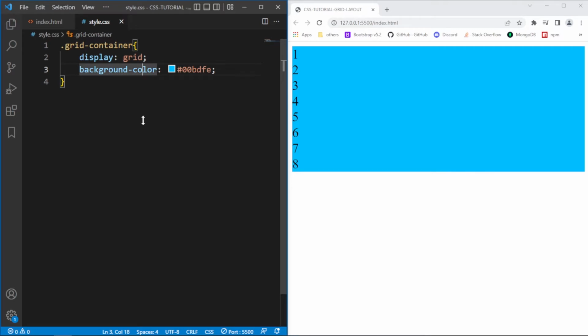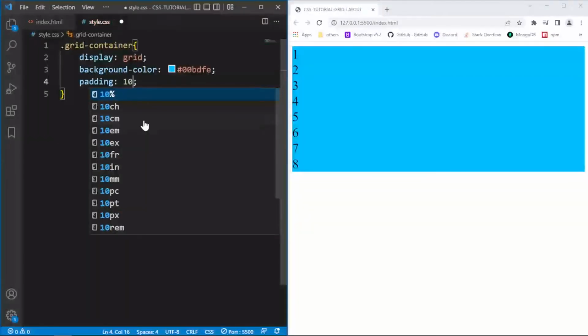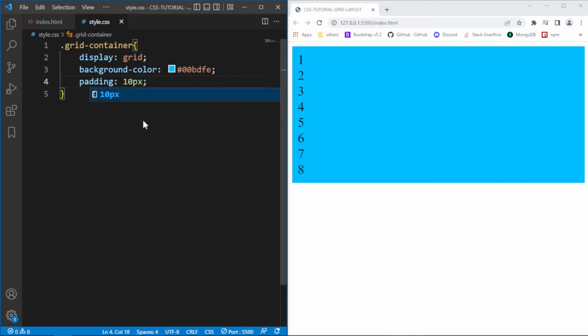And that's it. Let's add some padding here, 10 pixels. That's perfect. And let's give a style to our elements as well. So dot grid item, and target all the divs.